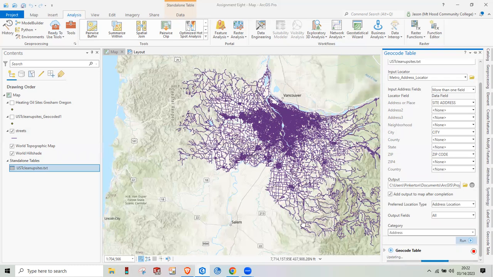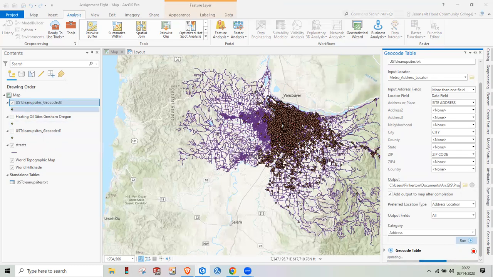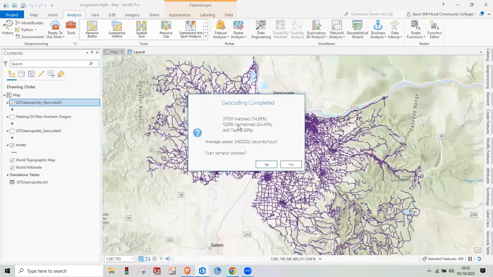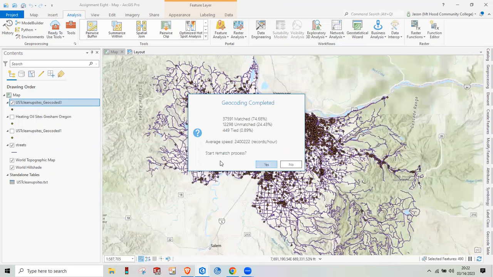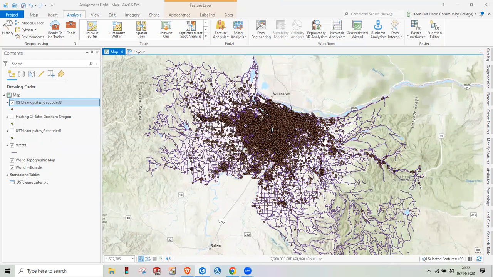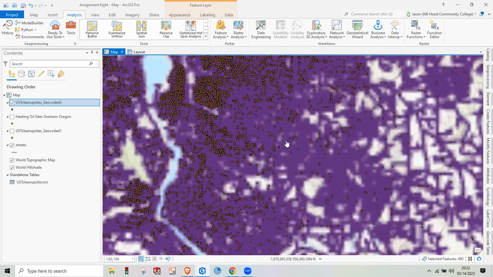Once it's done, it should add that Geocode 3 to our map here. So yeah, it matched just under 75%, which is pretty darn good. We could start the rematch process, but we're going to say no at this point because we're just going to run with the data as it is. If you want to, you can zoom in and look at this. These are all underground storage tanks.